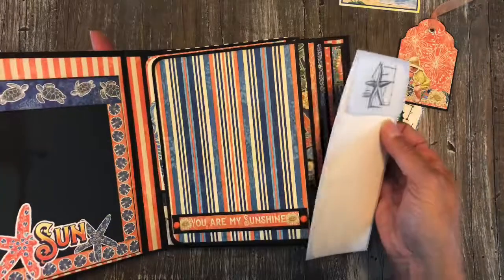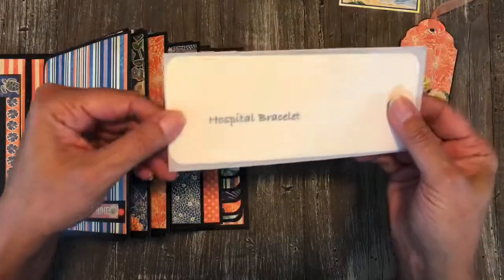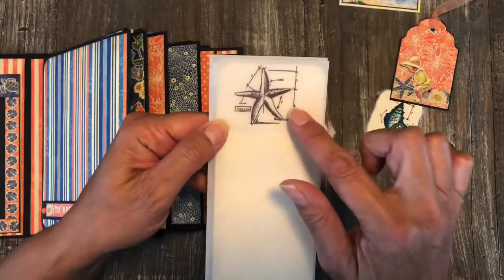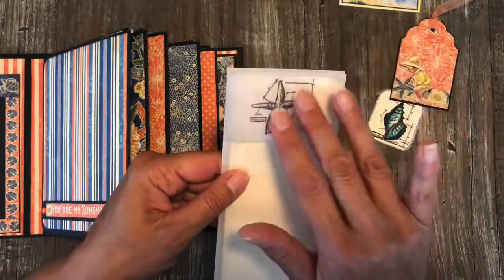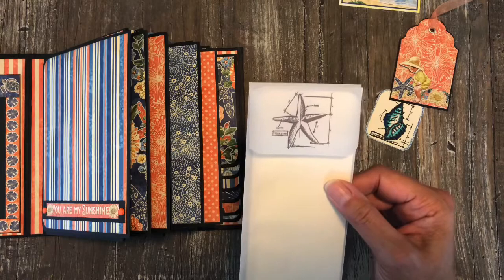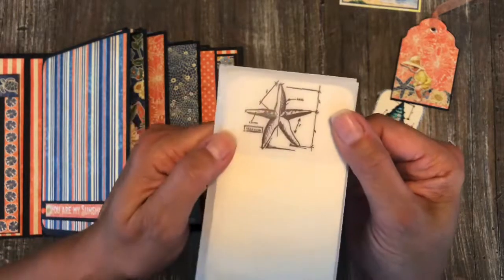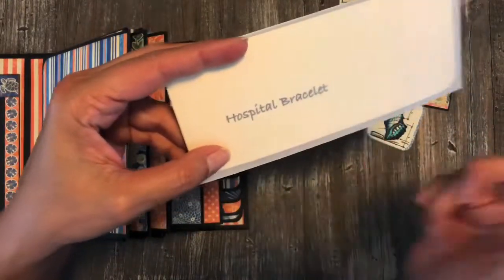And then on this side, I took some vellum, and let me move that out of the way. I made an envelope for baby's hospital bracelet, and Mommy can probably put hers in here as well. I stamped again with one of the Tim Holtz stamps on the vellum, using the Ranger black archival ink, and it stamps very nicely on vellum. You just have to either heat set it or let it dry naturally, but it works out really great. And then I put in here the hospital bracelet.